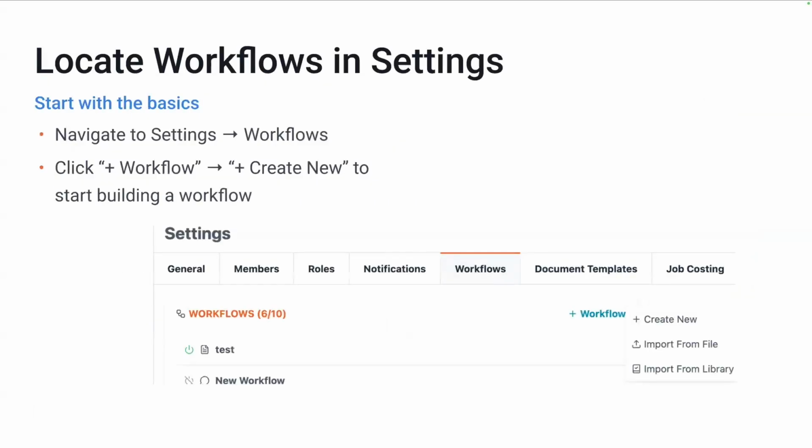Going on to workflows now, how do we even get to them? Just to call out, this is in your settings tab of JobTread. That means you're going to need full admin access to even get to the workflows. If you don't have the settings tab when you go into JobTread, that means you don't have the permissions necessary. If you feel like you should have those permissions, that's a conversation for whoever the admin at your company is. But note that they will need full admin access, so not just anybody can hop in and start throwing workflows into your organization.